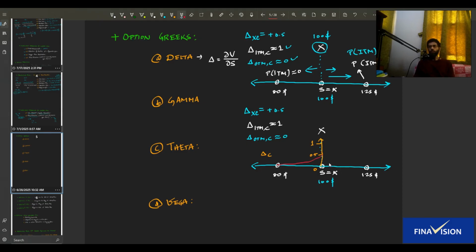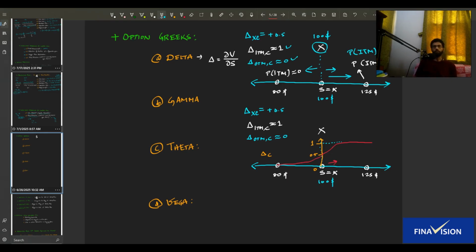And as the price moves beyond the strike, that is it gets in the money, it will go on the other side, that is it will become plus 0.6, plus 0.7 like this. And when it is deeply in the money, it will be almost like 1. And this is how it will work. So this will be almost like 1. Approaching 1. And deeply out of money, it approaches 0. Right? Ideally speaking. So this is much like a sigmoid curve. If you have done machine learning or artificial intelligence, you will understand. This looks much like a sigmoid curve.